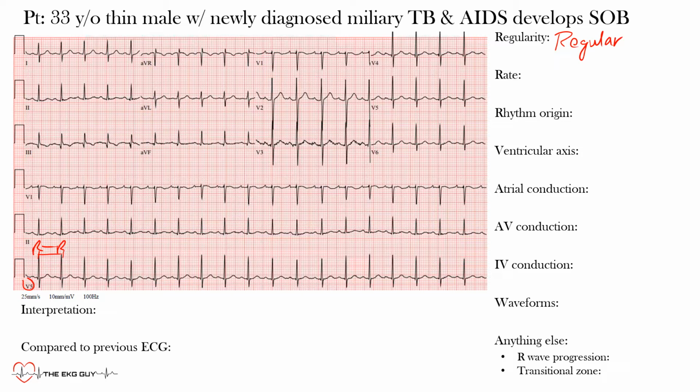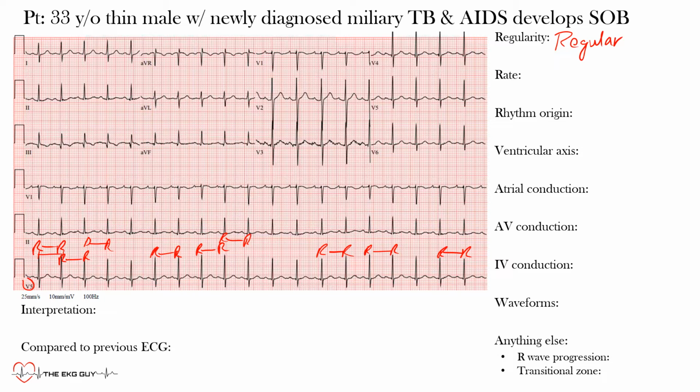Now, if we have consistent R to R intervals throughout, meaning from this R wave to the next one, and if this continues throughout, such that all these R to R intervals are constant, we would call that a regular rhythm. And if you were to use your calipers or a piece of paper to measure these out, you would see that all these R to R intervals are the same throughout this rhythm strip. So we call that a regular rhythm. Now, what do you get for the heart rate?